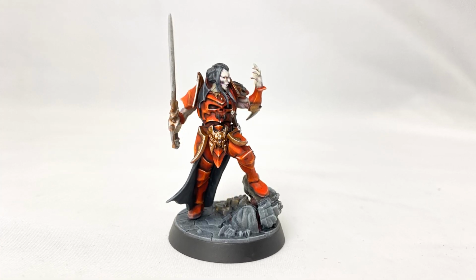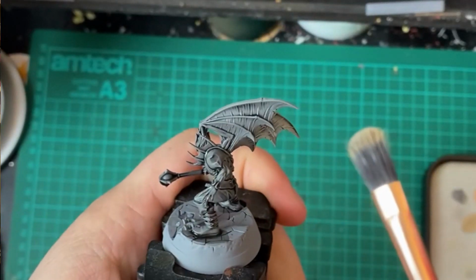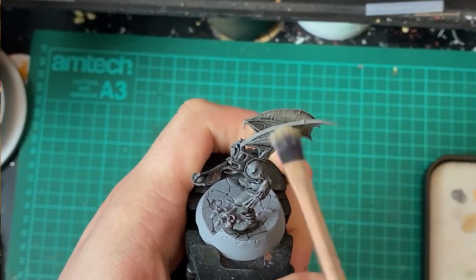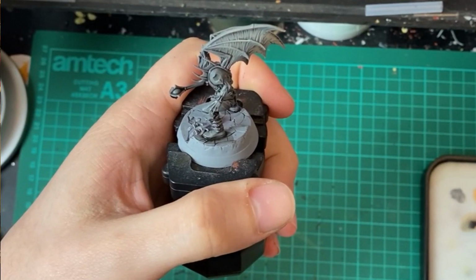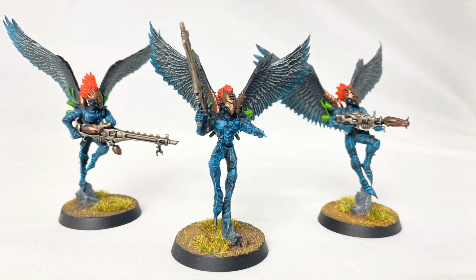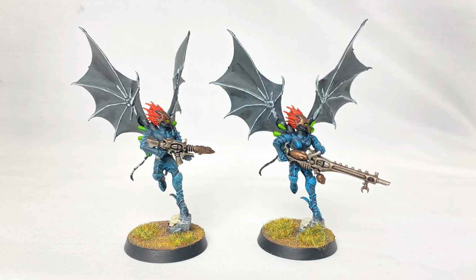Next I decided to work on this lovely bat gargoyle vampire? Whatever he is, he looks cool as hell, and I was eager to have a go at painting his wings. Now I've tried to paint wings before, and whilst I did a decent enough job on the feathered ones, the more bat-like wings were left looking, well, like garbage to be honest.